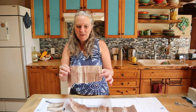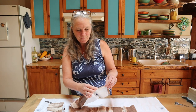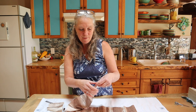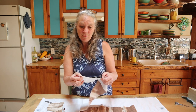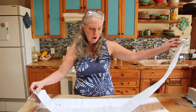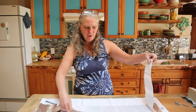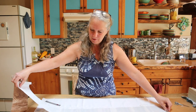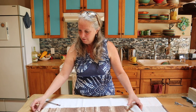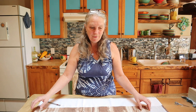Okay, so here's the piece that I cut for the ruffle. I allowed half an inch under, and then under again for the hem, and then a half inch seam allowance on the top. And the only decision I have to make now is how much ruffle do I want? Somewhere I think I read years ago that you double the length of the piece to get a good ruffle.